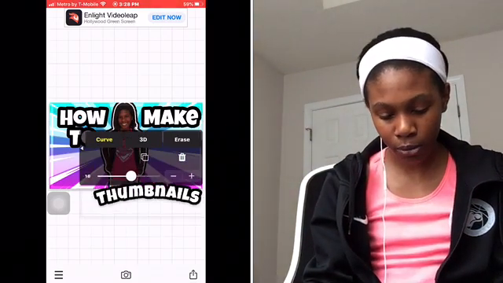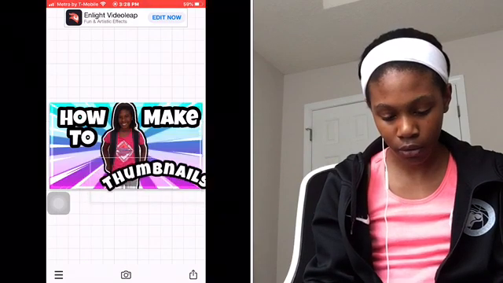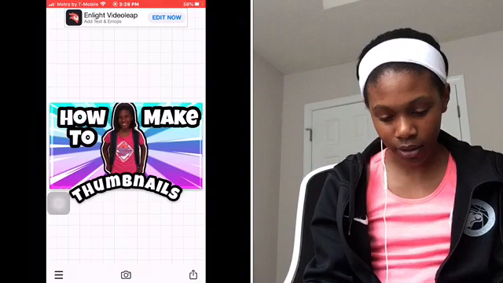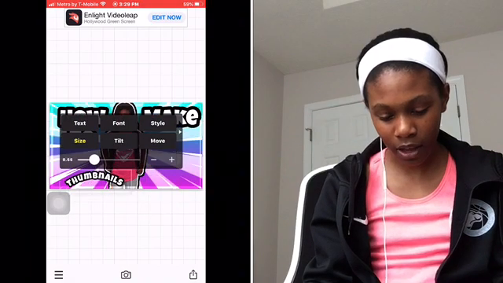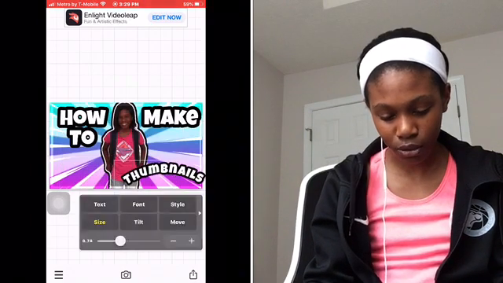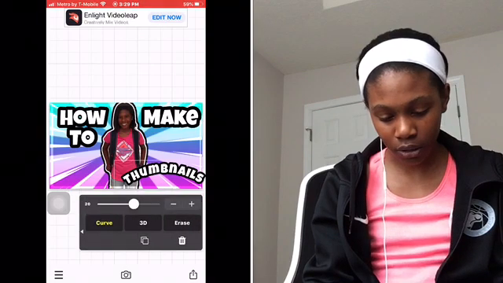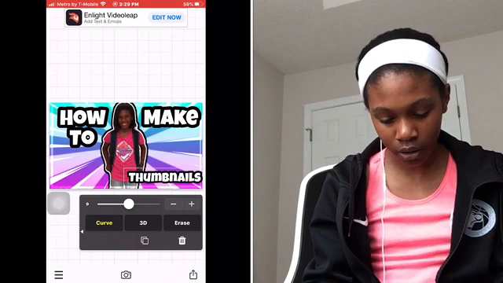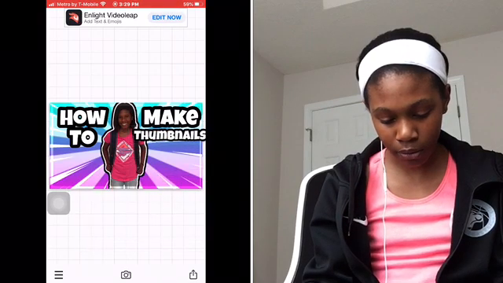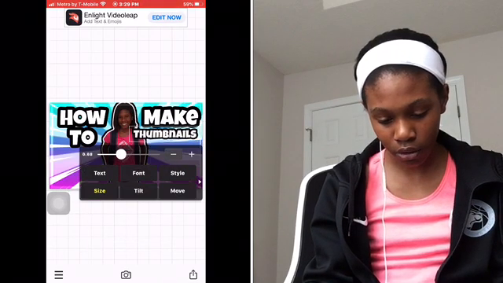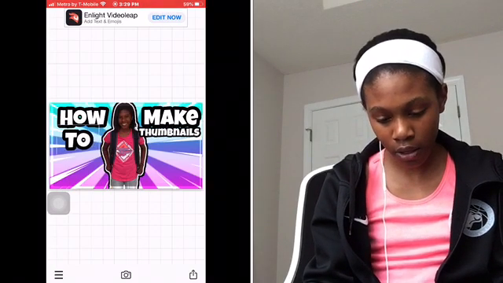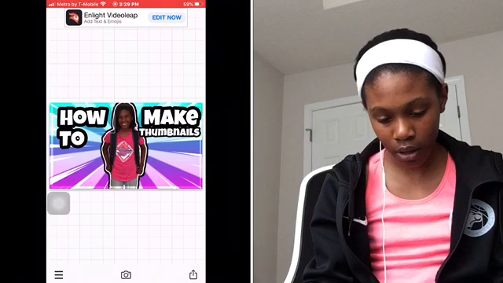But what I'm going to do is I'm just going to try to curve it a little. It's still in the way. Nah, it's kind of ugly. I need to make the size a little smaller. Not a lot. Now the curve is falling in the way. I'm going to put it back to 0. And there we go.